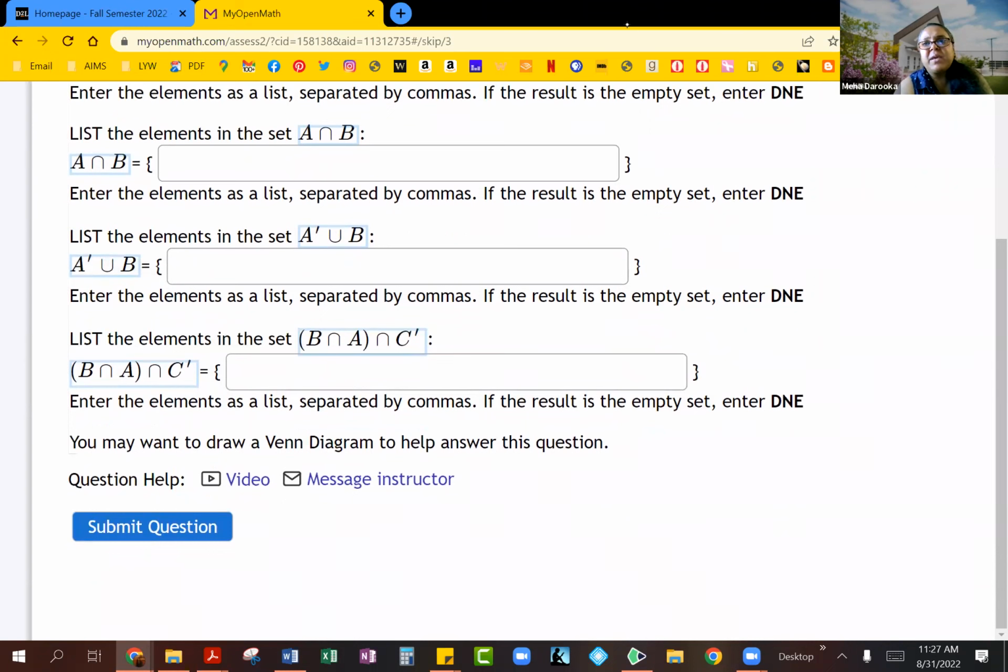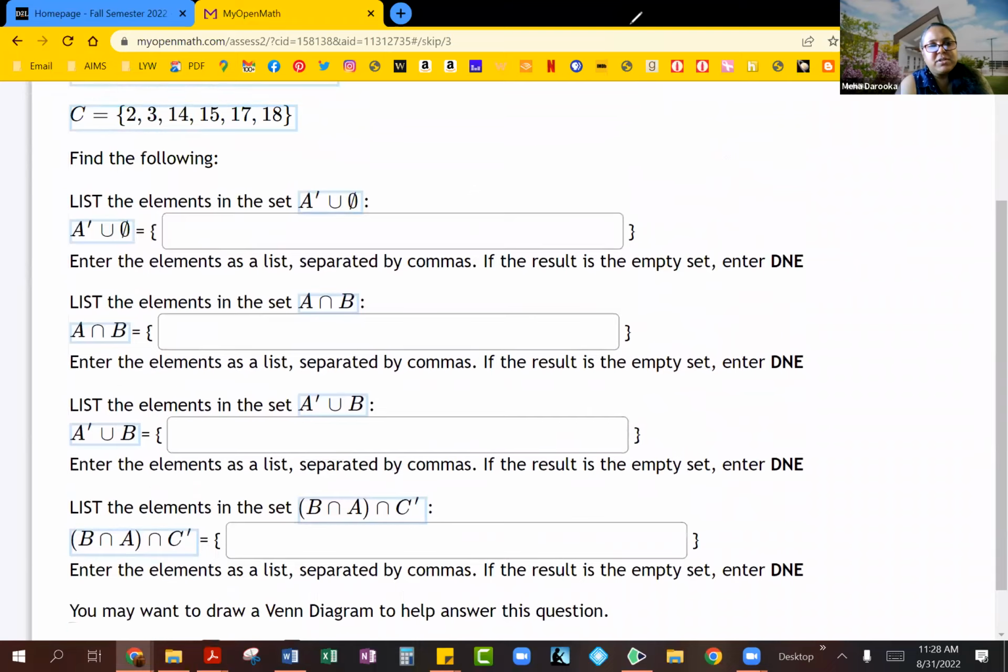Now, can you tell me how we can break down that last part where you have B intersected with A, and that's in parentheses, and then the intersection with C complement? Do the part in the parentheses first. Very nice. Yeah, so you're still kind of using the idea of order of operations. So start with the parentheses part first, define that, and then you will do the intersection with C complement. So let's start out by doing B intersect A first.